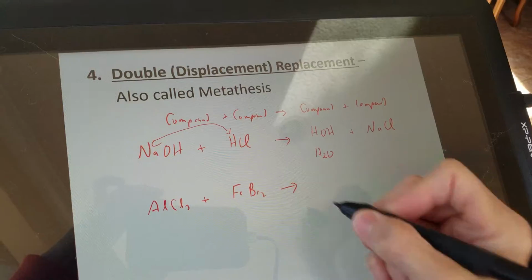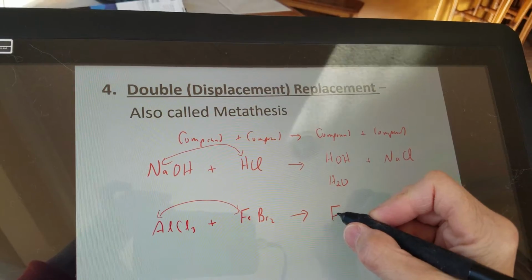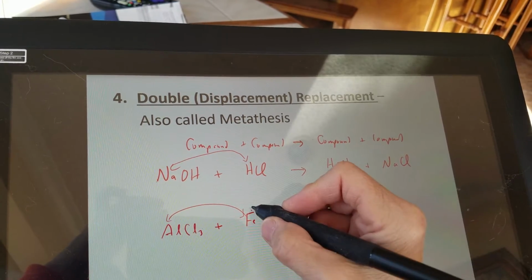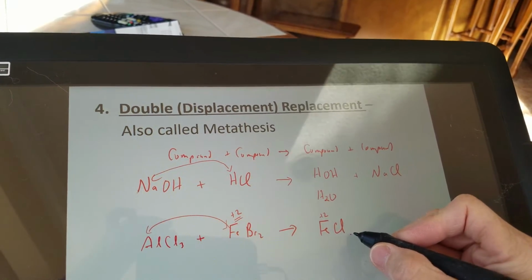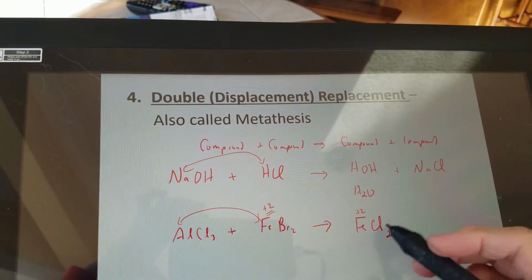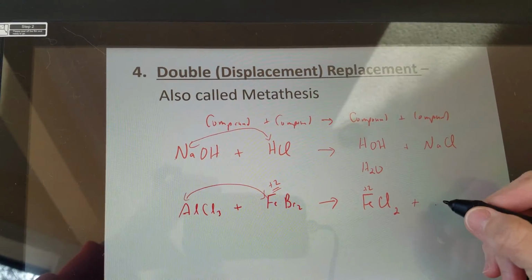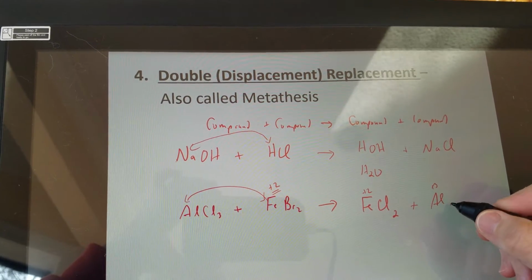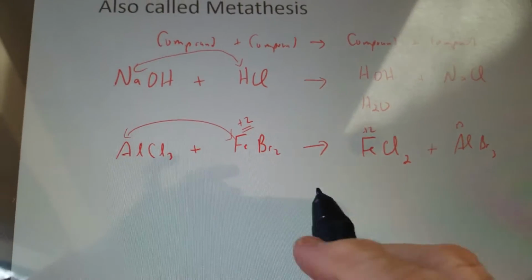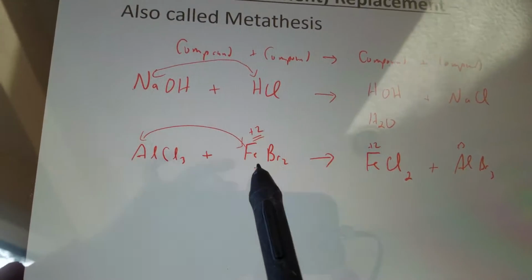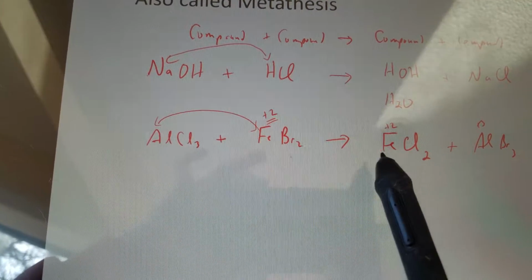So again, if we had something like aluminum chloride reacting with iron 2 bromide or something like this, then the iron and the aluminums are what's changing place. So the iron's going to come over here, be with the chlorine. The trick on this one, since this iron is +2, then this iron should stay +2 unless you're told otherwise, which means that I'm going to have to put some different subscripts on this side for the different nonmetals. My aluminum, remember, is always +3, so it's going to go with the bromine, so it's going to need a 3. So just if you have something that has a particular charge, like in this case, if I say that's iron 2 bromide, then this iron on the product side should also be iron 2, unless you're told otherwise.